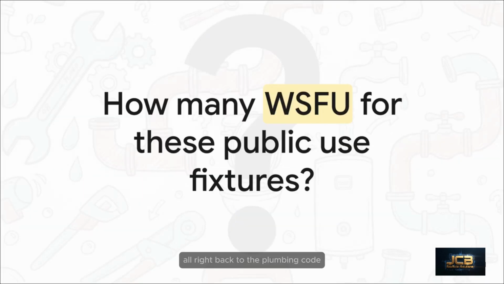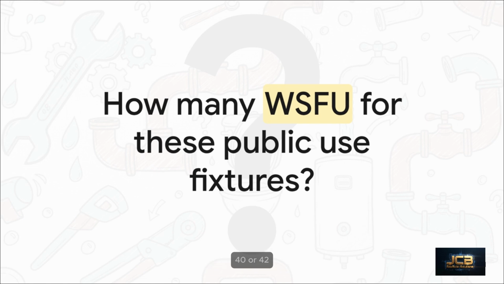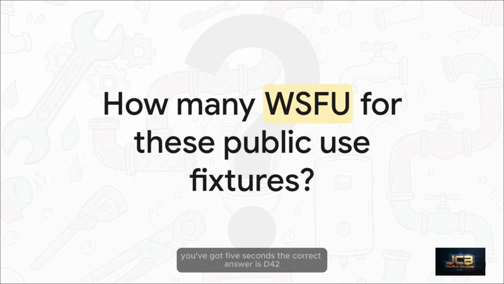All right, back to the plumbing code. How many water supply fixture units, or WSFU, for public use do we have here? We've got 3 water closets, 3 urinal stalls, 2 shower heads, and 2 lavatories. Are we looking at 30, 35, 40, or 42? You've got 5 seconds. The correct answer is D, 42.